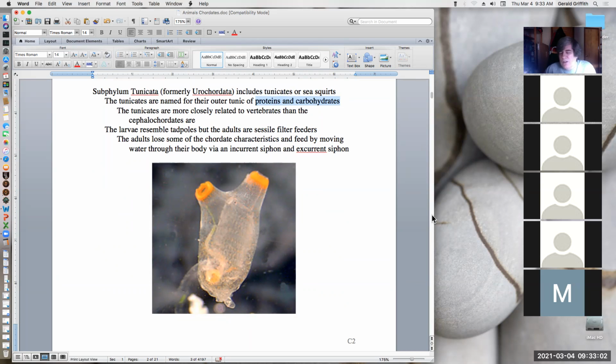Now, one of the reasons that this might help them in nature is, keep in mind with animals, we talked about this a little bit back when we discussed evolution, animals that are brightly colored are often poisonous, and the bright colors are warnings. Tunicates aren't generally poisonous, but remember, we talked about some organisms that use bright colors as a form of mimicry to scare organisms away that might eat them.